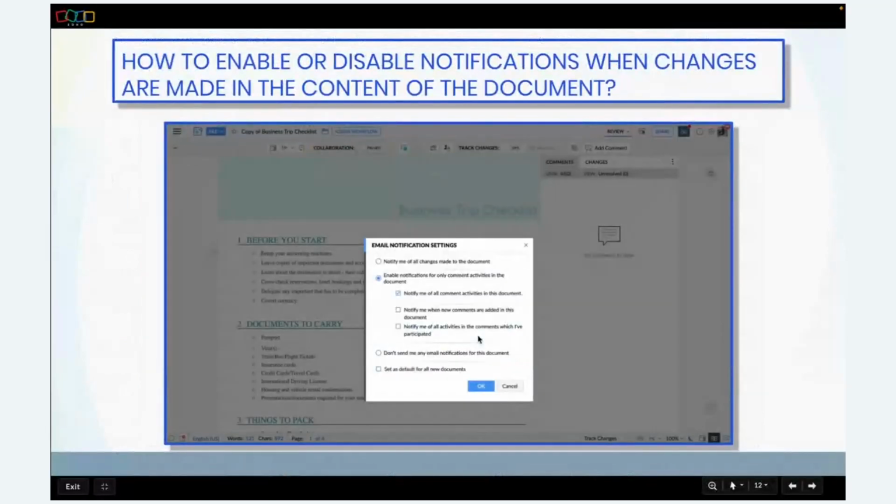And within Zoho Writer, you also possess the ability to tailor your notification preferences. So whether you desire to receive notification for any alteration that is made, or only for the comment activities. So let's say you have completed a document and you have shared it across within your organization. And you do not want to be informed regarding each and every change that is being made. Let's say you just want the comments to be notified. So if some user adds a comment, you just need a notification only for that. So in that case, you can customize this notification settings in this format.